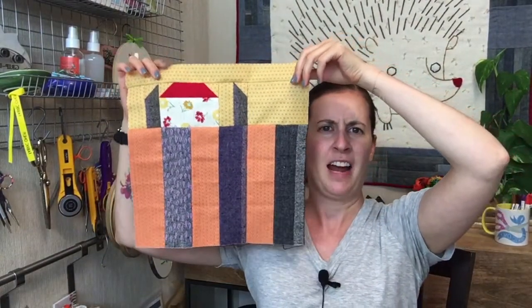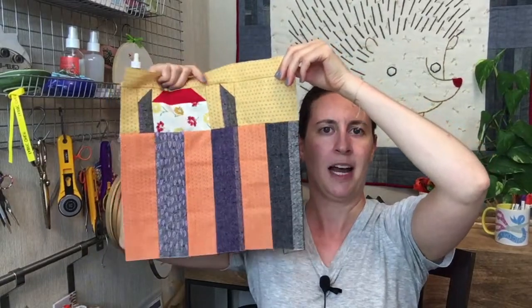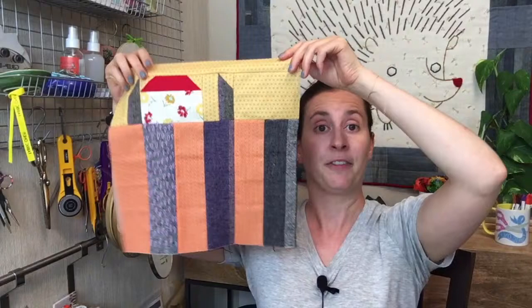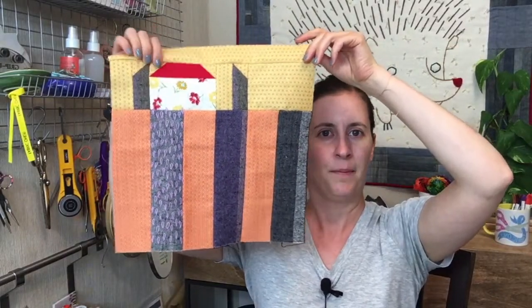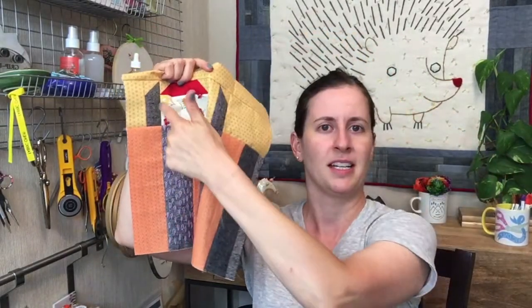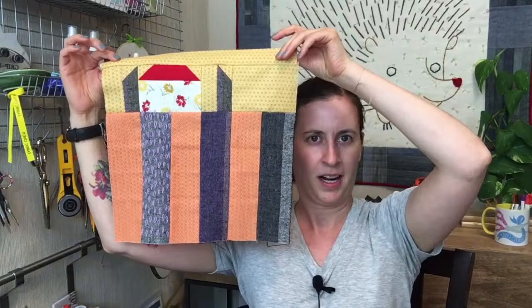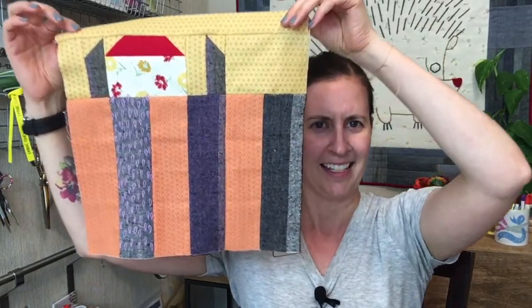Oh gosh, yeah, from far away, look how much lighter this stripe is. It is really different, isn't it? And it makes it different than the trees as well. So it makes it look like we're doing two different colors, even though it's the same fabric. Ooh, I like it! Exciting.